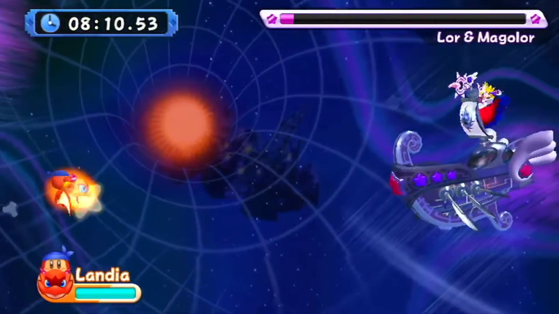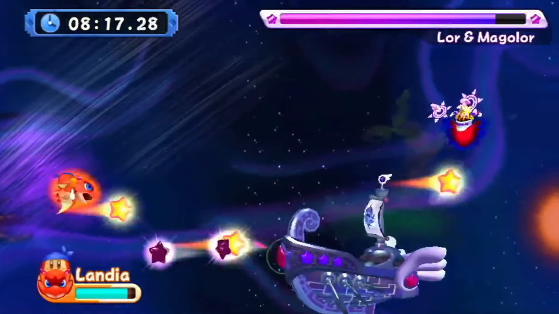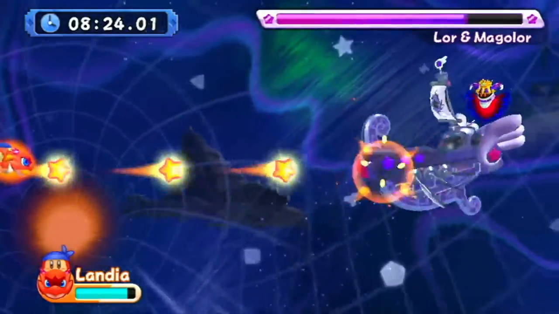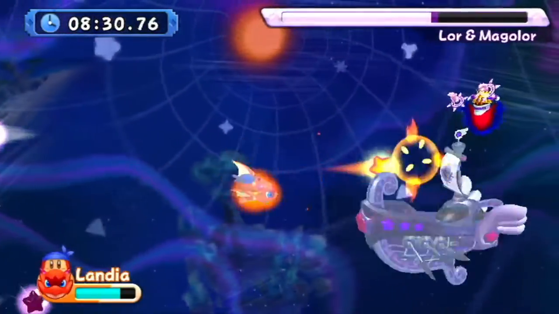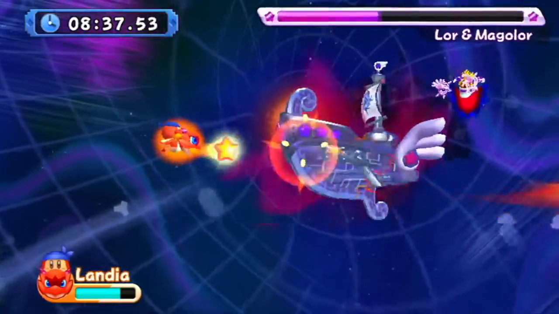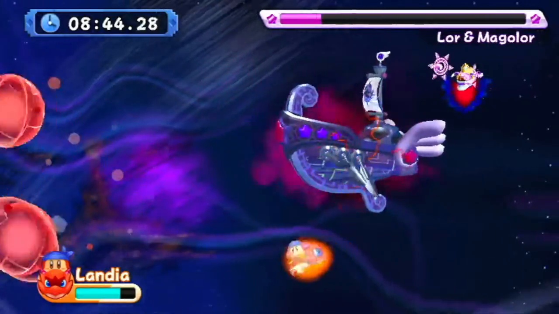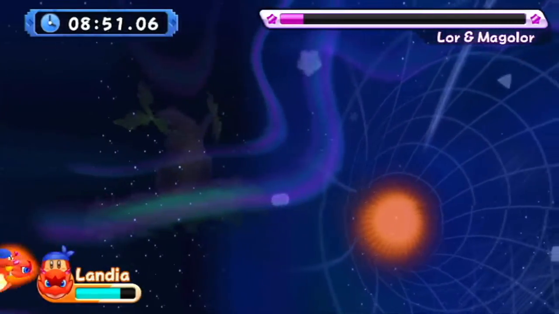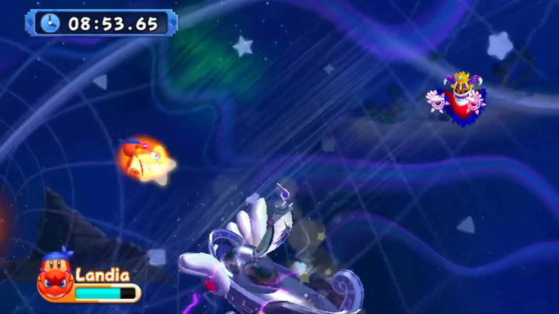Here we go. I am fighting Lor, the goddamn ship. Oh my god. He's so annoying. But I need to fight this ship. Alright, is it gonna go from here? Yeah, it is. I'm just gonna do that and then BOOM! We defeated him. And there's Magalore.